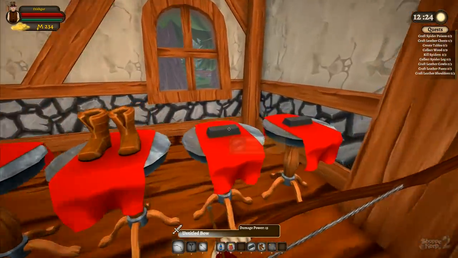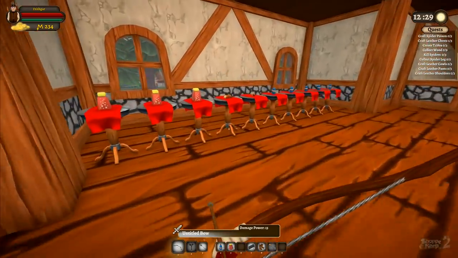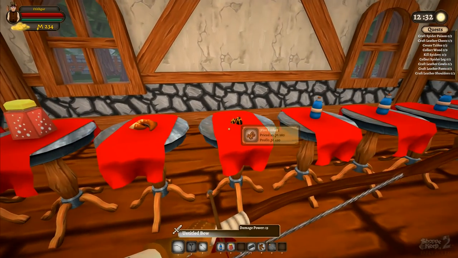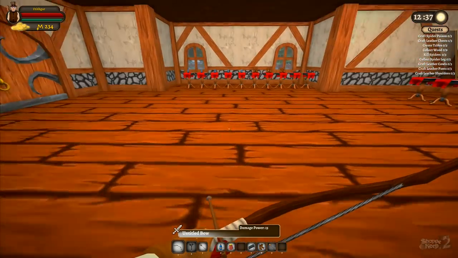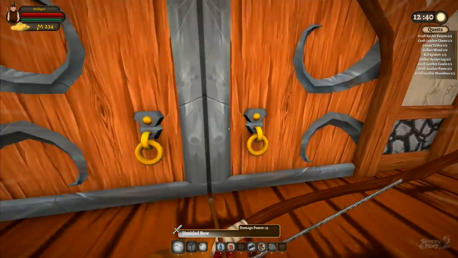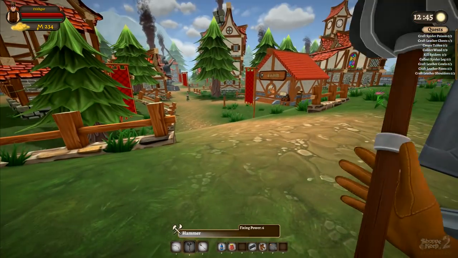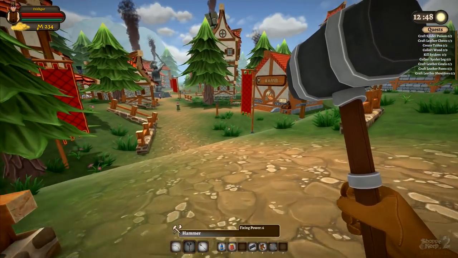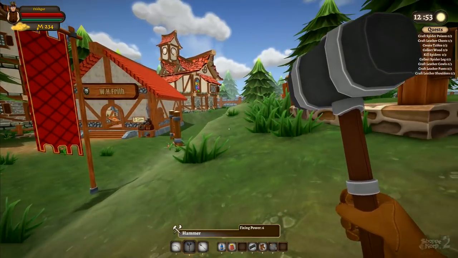So I've got some boots there, I've got some iron bars right there, I've got bandanas and things over here, I've got health potions, I've got crab pieces, I've got fire embers, I've got all sorts of stuff. So I figure the first thing we want to do is open up the shop. So let's just do that, and I'll keep my mighty hammer out so that we can repair things. But yeah, we'll open the shop right here at the beginning.